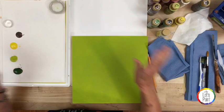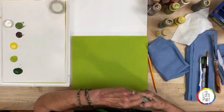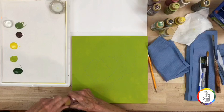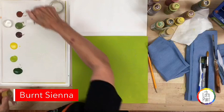Now I've got the Hauser Green medium, and I'm going to put some of that out on the palette. And because of the chrysanthemum that I have, and we can do the chrysanthemum in any combination of colors we want, and they're just gorgeous. It's such a happy, happy flower to paint. And because I'll be using burnt sienna when I teach you the chrysanthemum, I'm going to put some of that out on the palette. And I'm also going to put some white, titanium white, out on the palette as well.